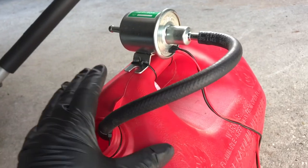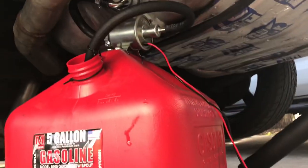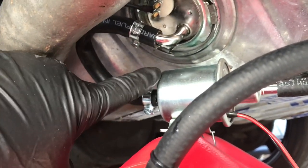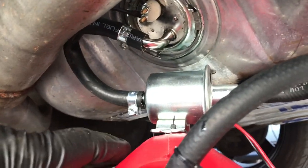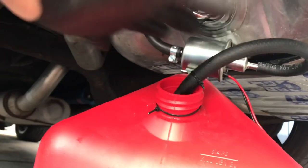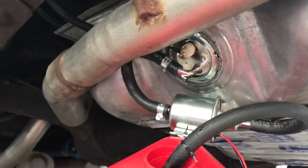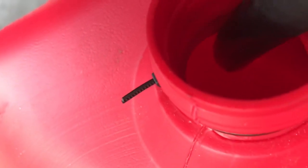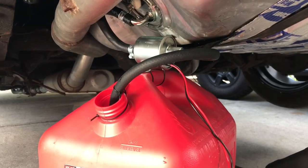You're going to be dealing with 12 volts — you don't want any sparks to cause any issue. What you're going to do is connect that feed that's clamped off to the inlet side of this electric fuel pump, then you're going to have a good long set of leads, go ahead and power this, and it's going to pump all the gas out of your tank safely without you having to get all nasty. Now that it's on a stable surface, all I have to concentrate on is powering the leads. I've got it powered — it's pumping — see it going in there. This will pump down the whole tank.